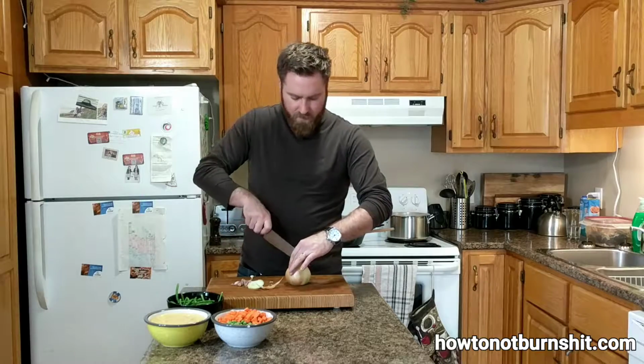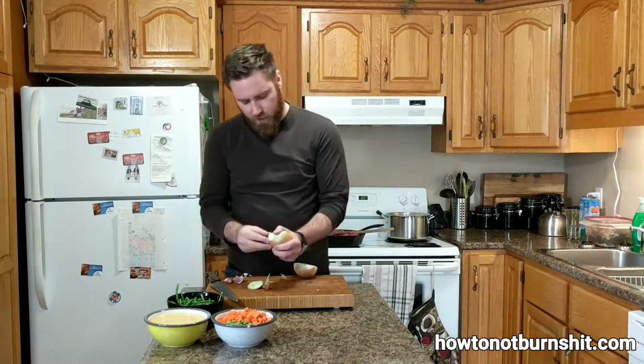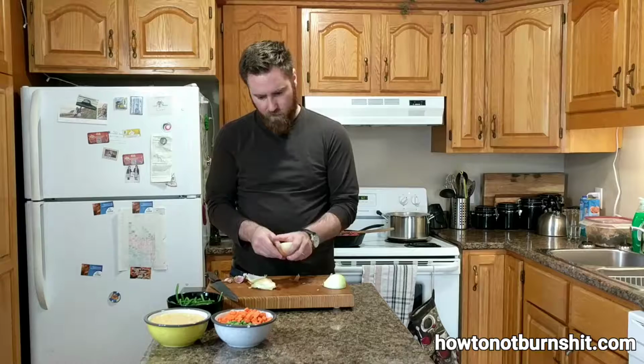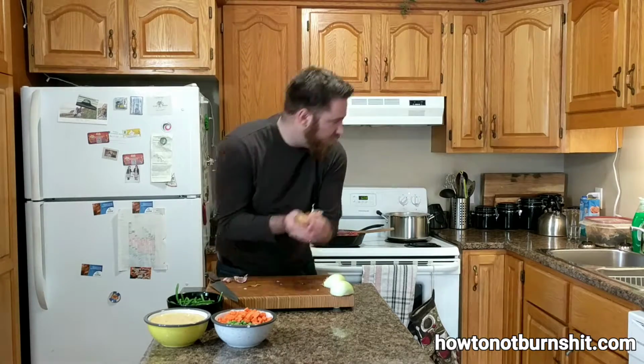Take the top off. Most of you have probably seen this before, but for a good recap, I'm going to leave the root on. Peel. Doing a terrible job of peeling this onion. In the compost.